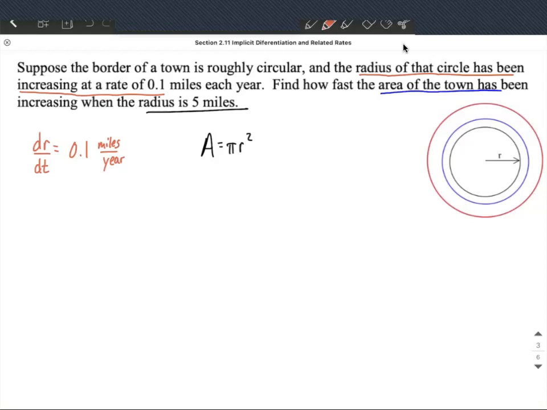What other information is given to us? Sometimes it takes reading through this a couple times to pick out all the given information. But in this case, they do tell us the radius of the town is going to be 5 miles. And what we're looking for is how quickly the area is increasing. So we're looking for the change in the area with respect to time.